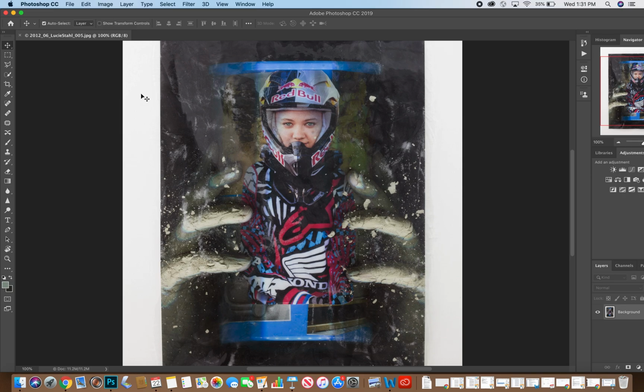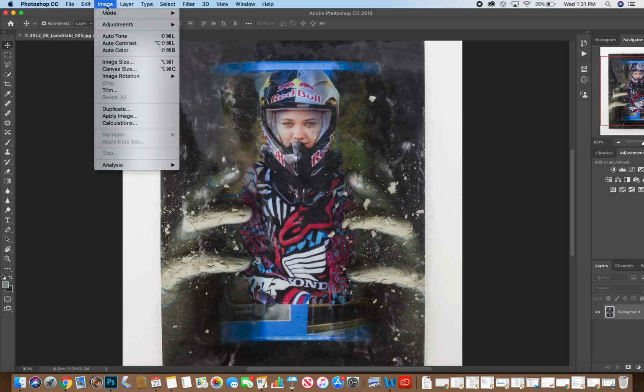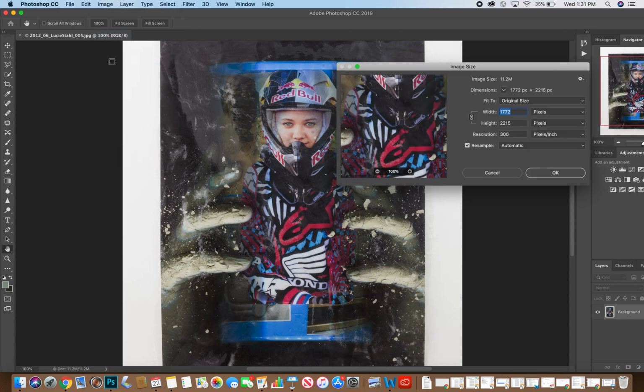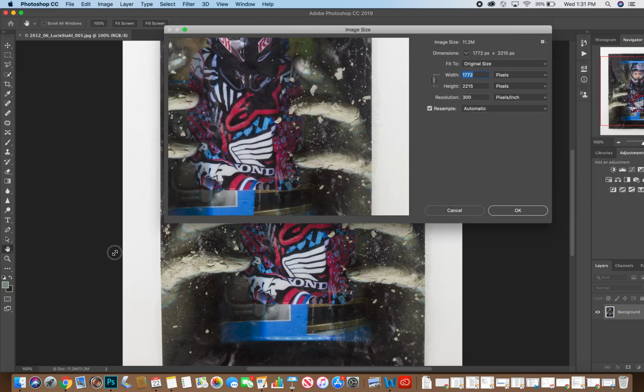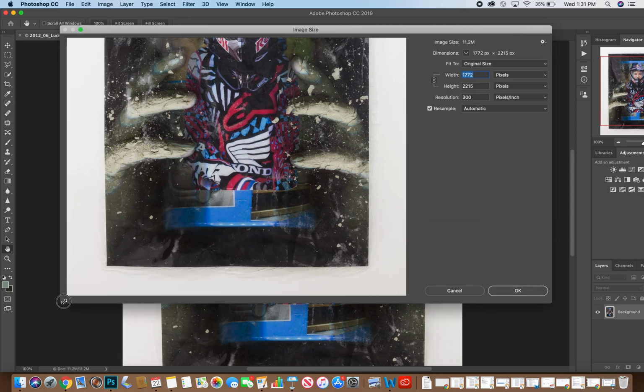If we look at the application bar at the top and we hit image and then image size, the image size dialog box comes up. And notice I'm going to just pull from the corner here to maximize our real estate with this dialog box. Notice here that it's giving us our image already at 100%.